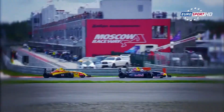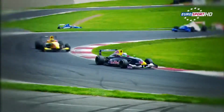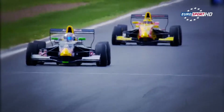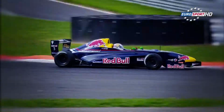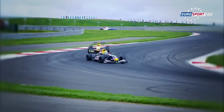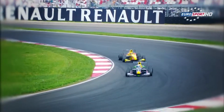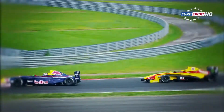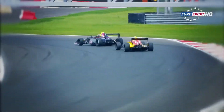And Russian F1 hero Vitaly Petrov also stopped by for the weekend to see how things were going. It's a very good sign that finally we got our Russian Formula 1 driver, and I think it would be very important to have some proper tracks like this here in Russia, because now all the French people, all the Italian people and Spanish ones, they have their home race, and we are like foreign to them, but now finally Russians also got their home race, and I'm very happy with that.